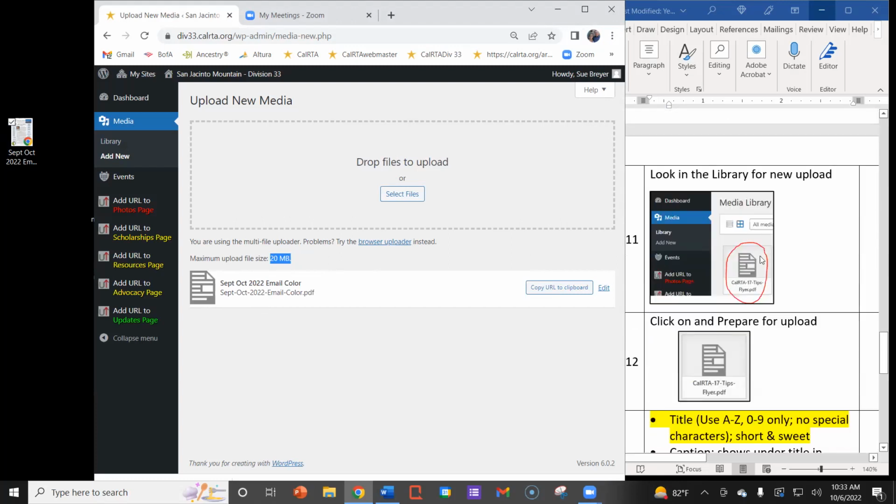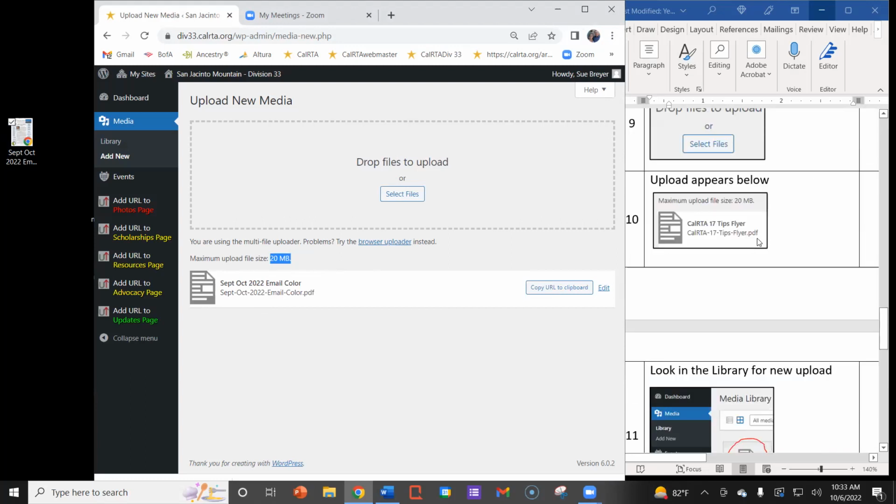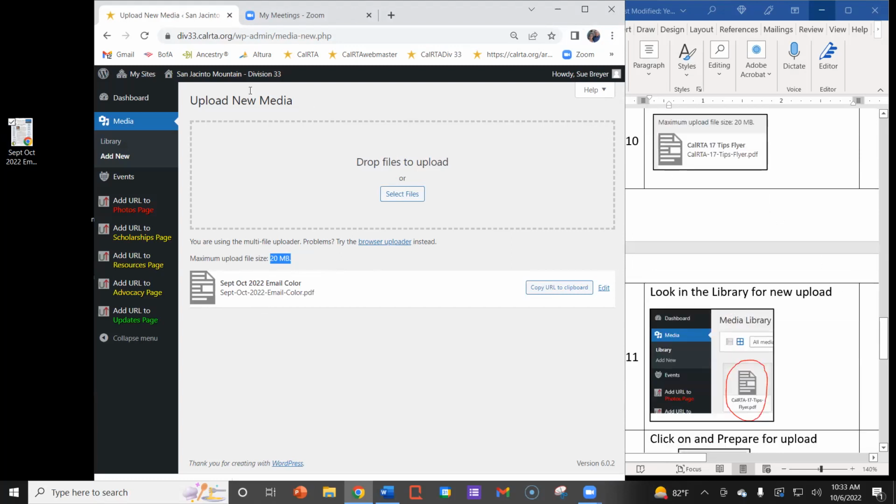Now, next step is I need to go back to media and go and see if it has been added to my library. So media and then down to library.